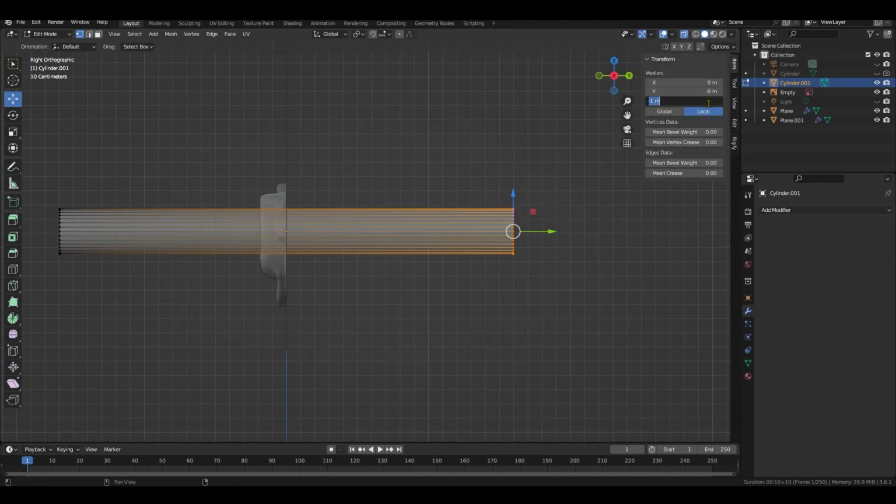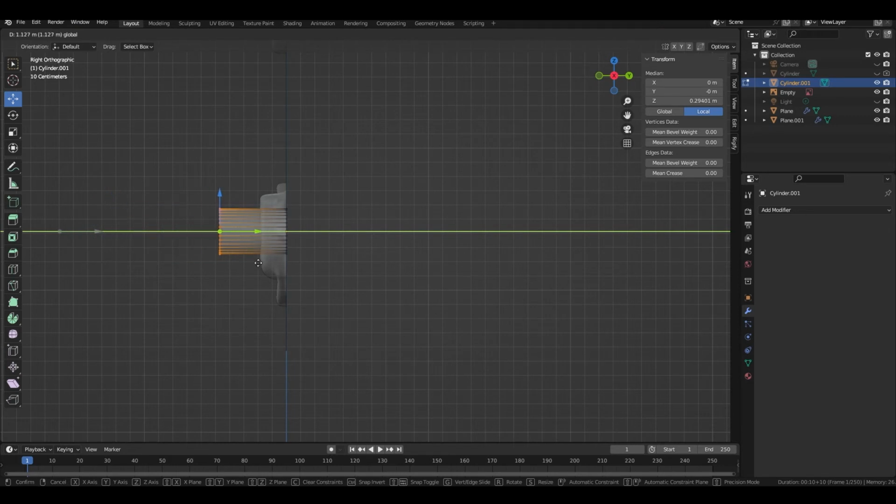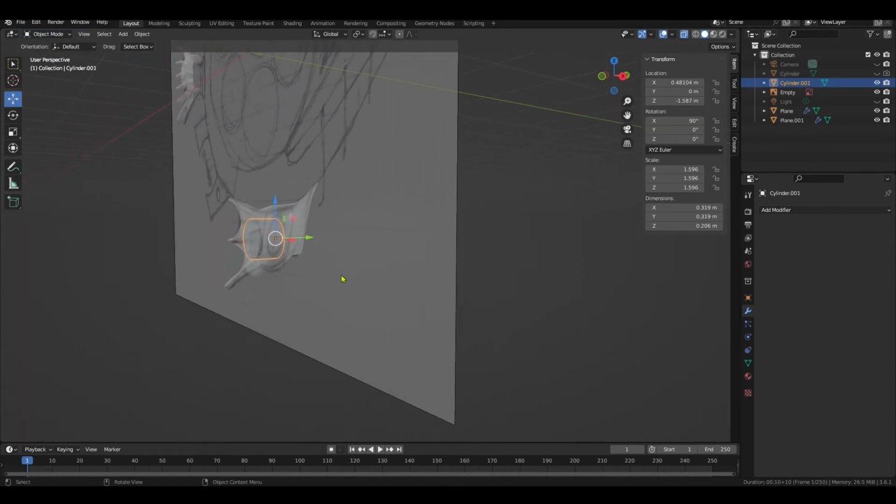We're going to have 0 for that Z value. And let's put them at the center line there. And then we can grab these and we can move them in like that. So I just want this to be slightly protruding. And let's switch back into object mode to check what we've done.